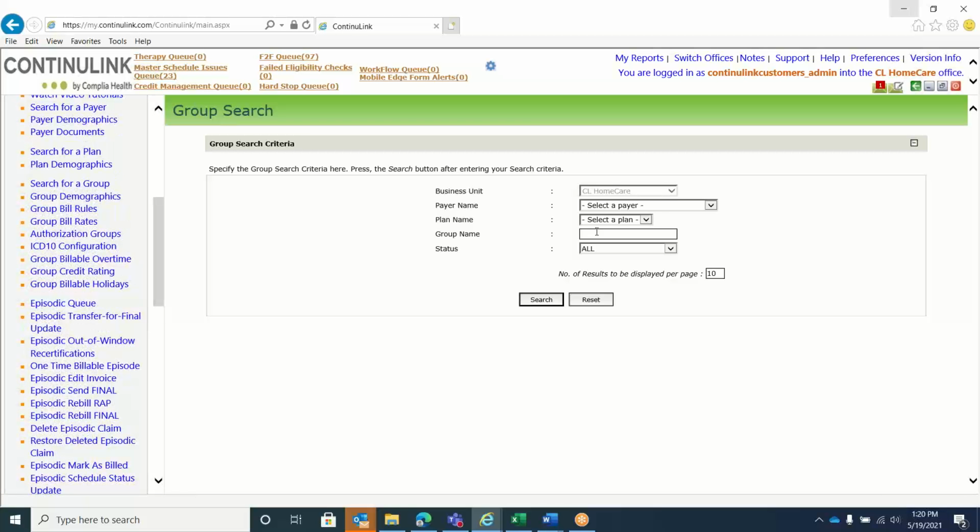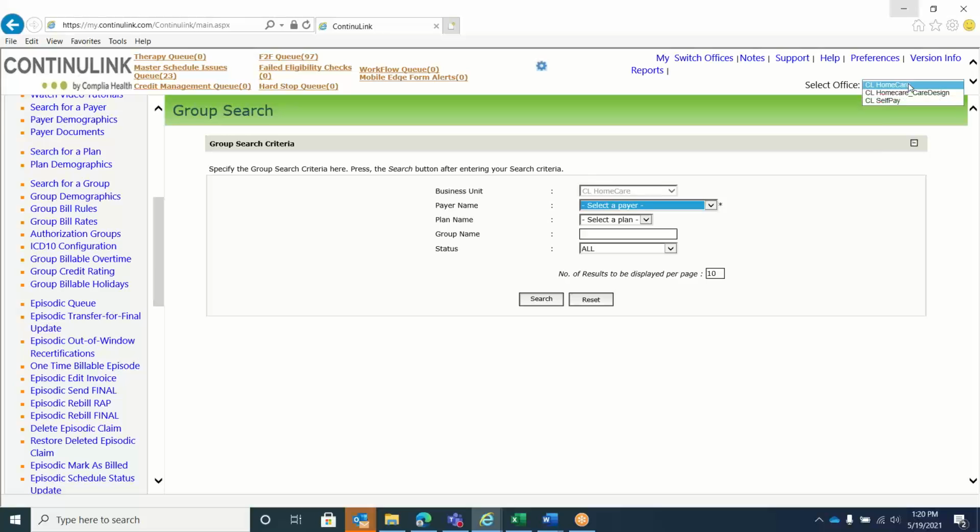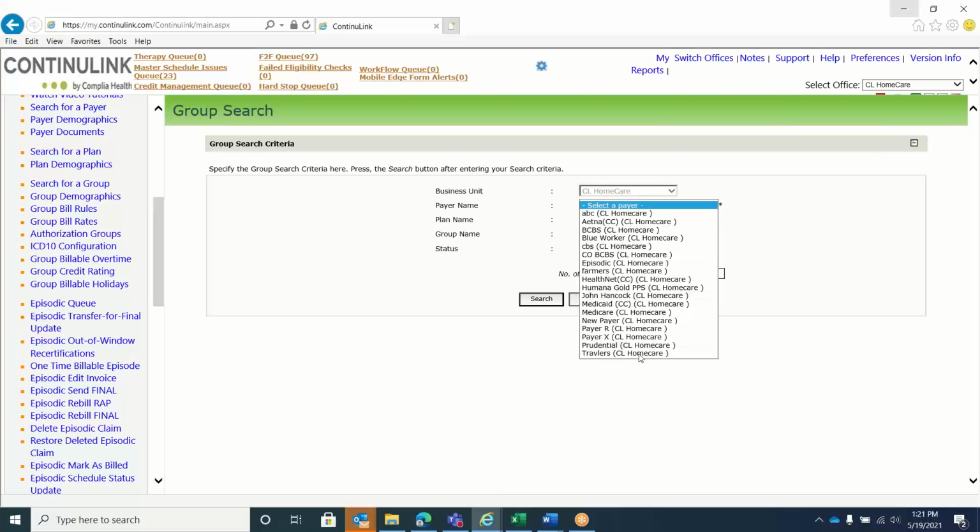So you can play with that a little bit. But again, the payers are going to depend on what your agency puts in there. There's a bunch of them in here. I'll set it up where you can go into the other office. So you're going to switch office, go to home care, and you can do a quick intake wizard with any of these payers that you want. Does that make sense? Yeah, that's perfect.